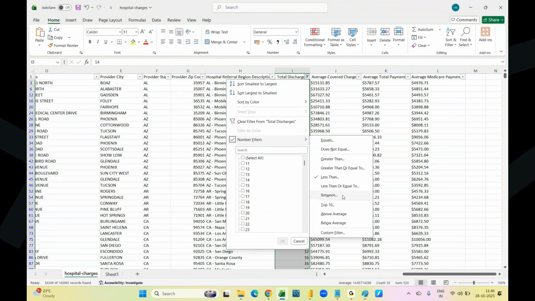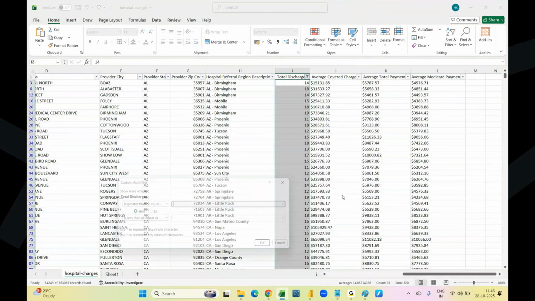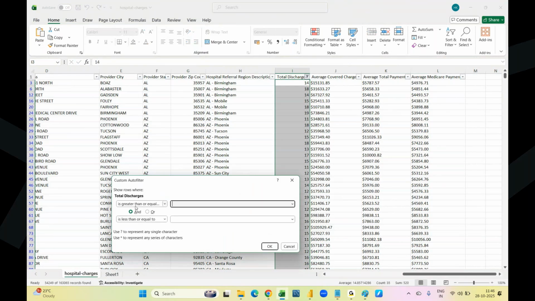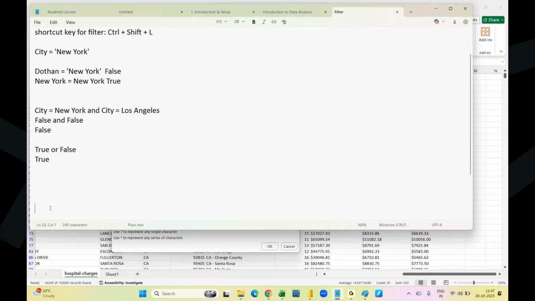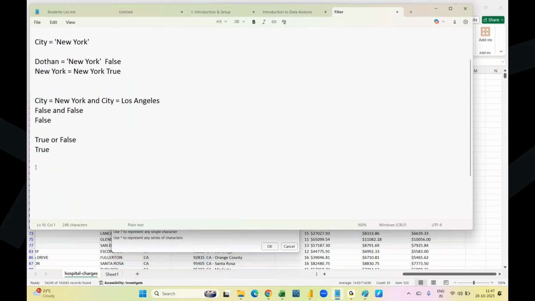So between, in the sense what? Range of values. So between 10 and 20, if I wanted to find out, it is going to ask you automatically. Usually if I ask you a condition, can you write it down without using the between operator? I wanted to find out the rows where total discharges are between 10 and 20. How to pass a condition without using the between operator? Think that I don't have between.